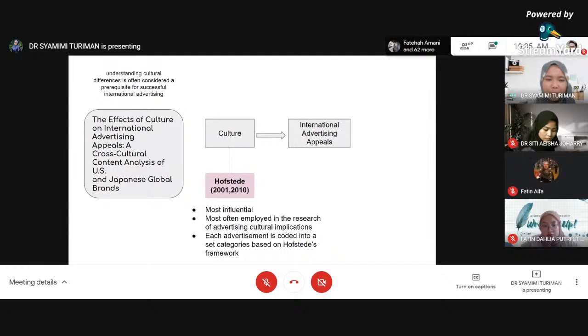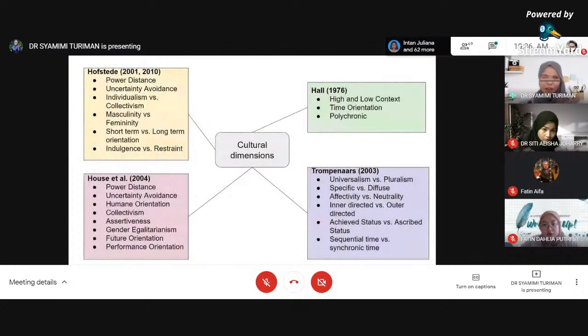The 2 justifications should be clearly mentioned as you explain the theoretical framework in chapter 2. So you need to know how to explain further on your decision. There's nothing wrong in choosing. If you want to choose Hall, then by all means you can go ahead. If you want to choose the other 2 cultural dimensions, nobody will penalize you. You always have to remember, in research, there's no wrong or right.